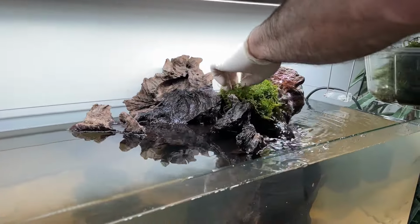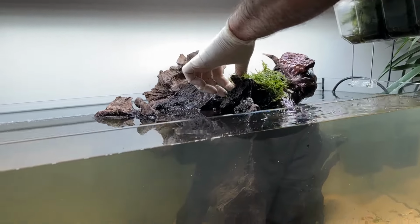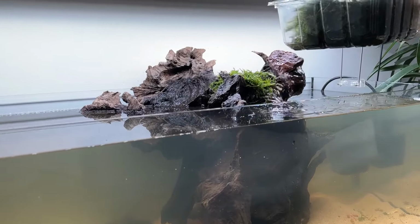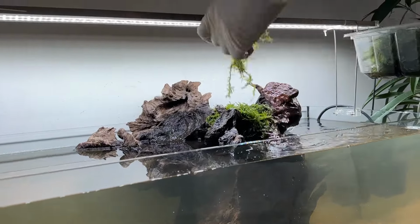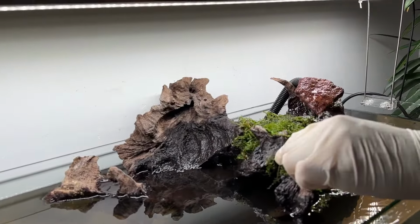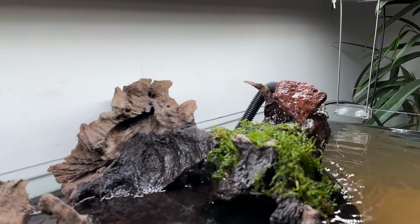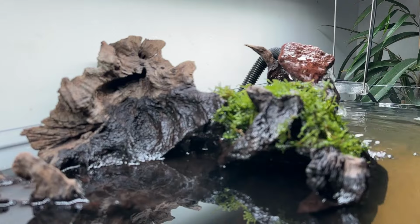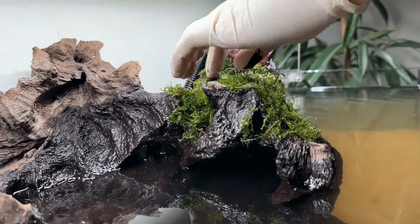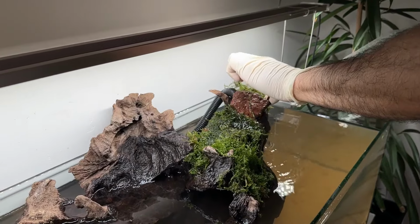I don't have any particular plan as to how it should grow or how it should stay attached to the driftwood. The idea is to get it covered. Once it gets established, it will grow beautifully, but for now, it's probably not going to look like much. The most important thing at this point is to make sure that it gets enough water. Well, you can see how much quieter it becomes once I cover all of this with moss.